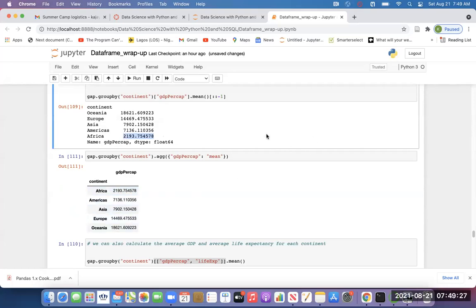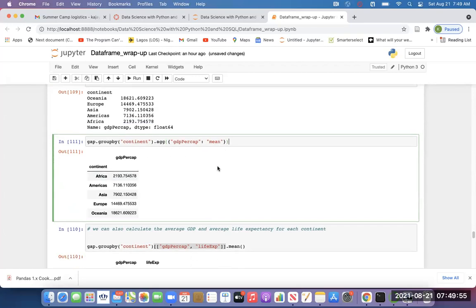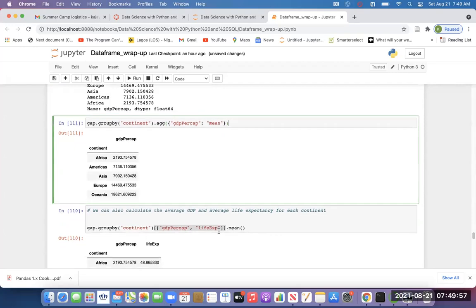So for Taiwo, who is asking if you can sort the continent: this will sort it for you. This will select it in alphabetical order, so you don't need to sort. If you put sort here and then perform calculation, and then select this, you may get an error. So if you want it to be sorted, Taiwo, you can use the aggregate method. This will do that for you, and we can do that for multiple columns just like this. So let me just copy this column.